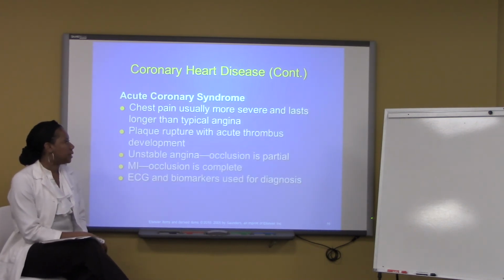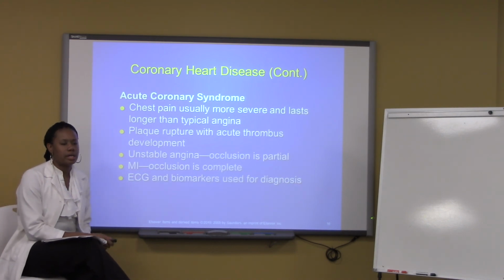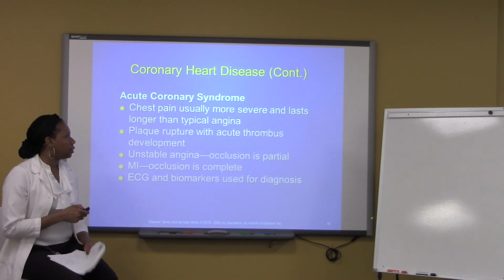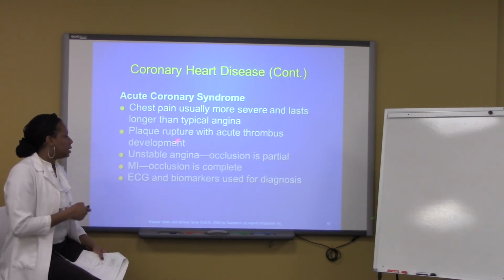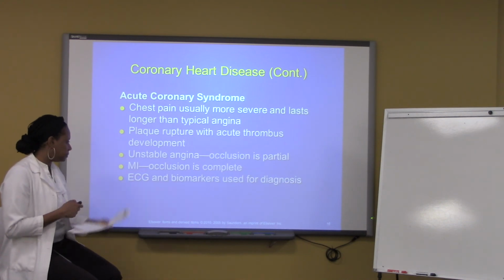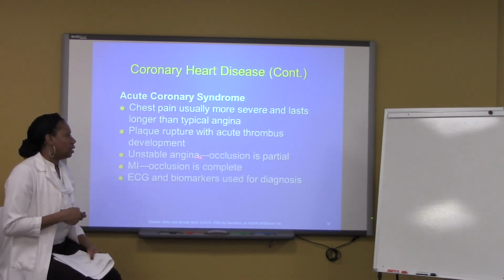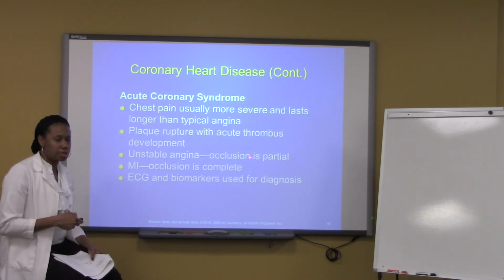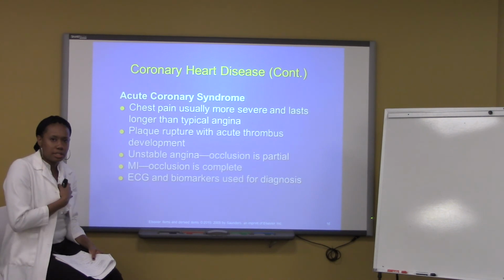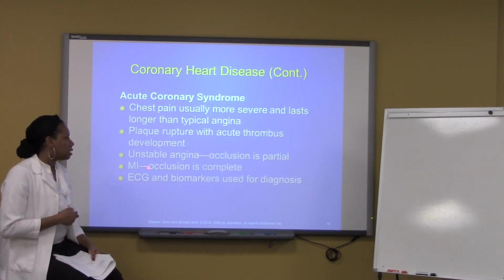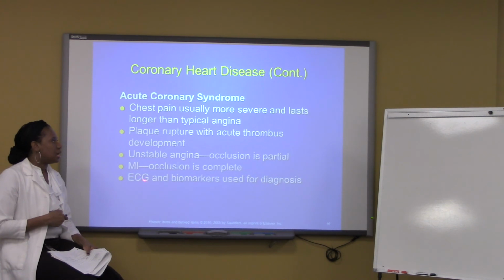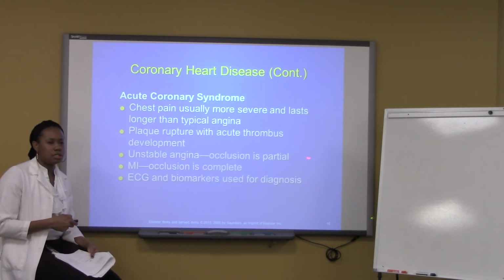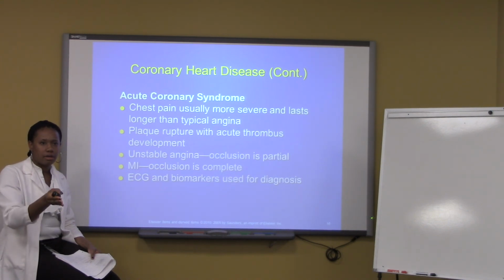So the next thing here we're going to talk about is the difference between an unstable angina and an MI. Okay. So one thing I just want to point out here, we already know what could possibly cause it, with atherosclerosis and then all the risk factors for that. But then what happens here is that unstable angina is when a person has what is called a partial occlusion, when they're just having that chest pain, okay? Whereas when there's a full occlusion, okay, this person is definitely having an MI, okay, so that's the difference. And through diagnosis from an ECG and biomarkers, this is used to determine which they are having. Okay, are they having a full-blown MI, or are they just having an angina?